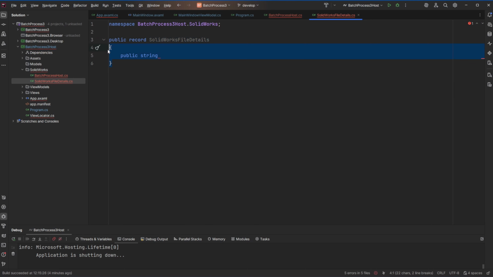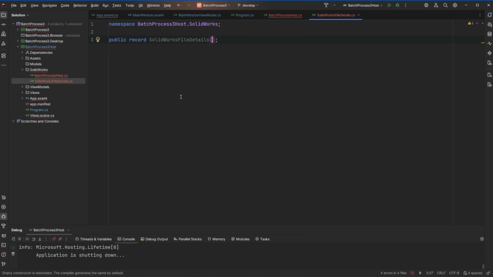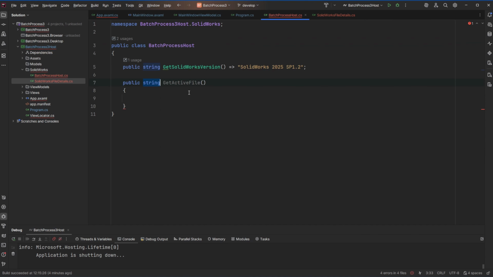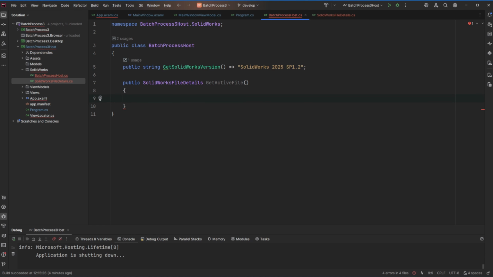And so we can do the easier way of just doing this. A single line. And then what do we want here? We will want a string, I guess, file name. And for now, let's just leave it as file name, just so we have the class ready. This can now return the SolidWorks file details. And this can return a new one with a file name.